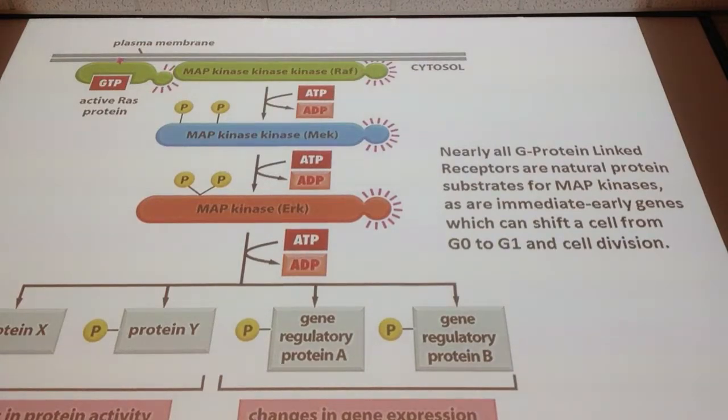Okay. For the most part, however, MAP kinases, most of them I know of anyway, actually regulate the activity of transcription factors. Not all, but most of them regulate the activity of transcription factors that then regulate gene expression. So at the end of the MAP kinase cascade, most of the time you're talking about regulating gene expression, and regulating protein activity is not as prevalent. But again, this is probably still the most well-studied pathway because it involves so many different things. Okay?